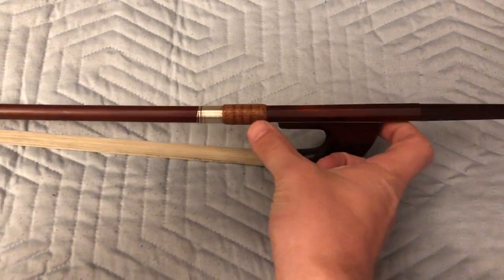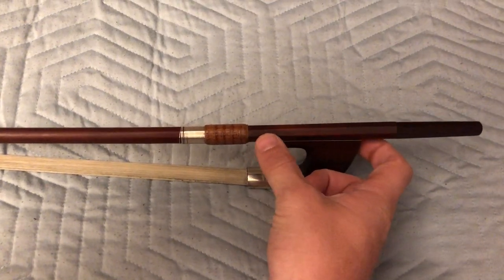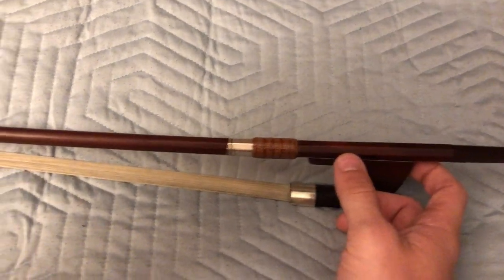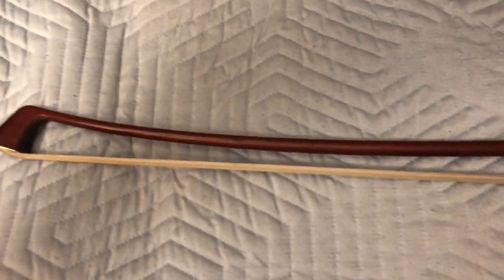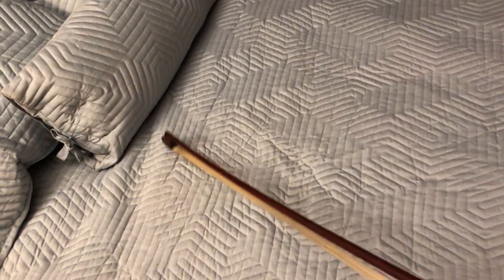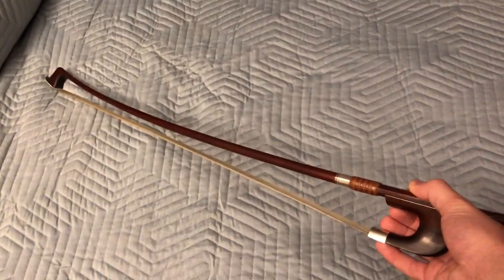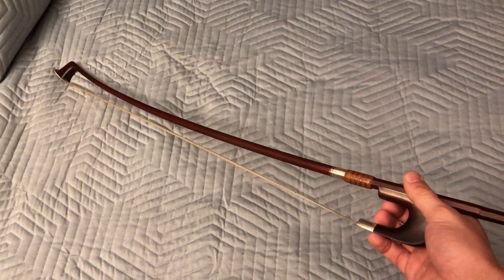We have a little grip here that really doesn't do much for the stick if we're holding it like a German bow. You see how the stick kind of tapers out this way and comes back up? That's so that when we hold the bow and push it against the string, we have even pressure through the whole bow. This is called camber.